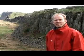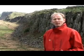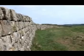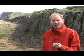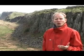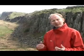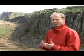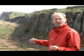One of England's most impressive natural landscapes is that of the Great Whin Sill. This is a large dark rock mass which travels hundreds of kilometres inland from the Northumbrian coast to places like here, where it's the site of Hadrian's Wall. But to fully understand this dark black rock mass, we need to go back millions and millions of years to a tale of volcanoes and tropical rainforests, to a time when magma was pushing through the Earth's crust. But also back to Roman times, when it acted as a natural barrier to attacks from the north, and to the present day, where it forms this fantastic landscape that we can see all around us, something which is geologically unique to the northeast.